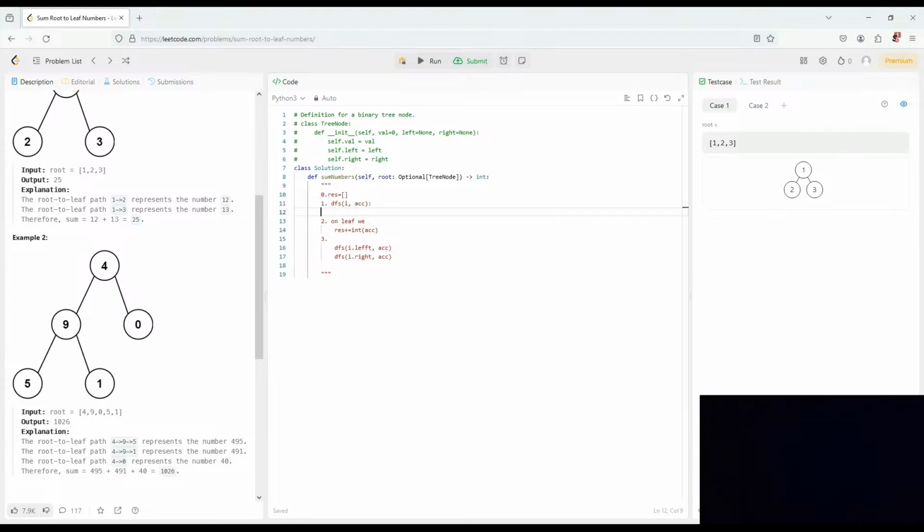Also, we have to stop here if not node, then we will return. Very good. So this is gonna be string conversion, right? String conversion.